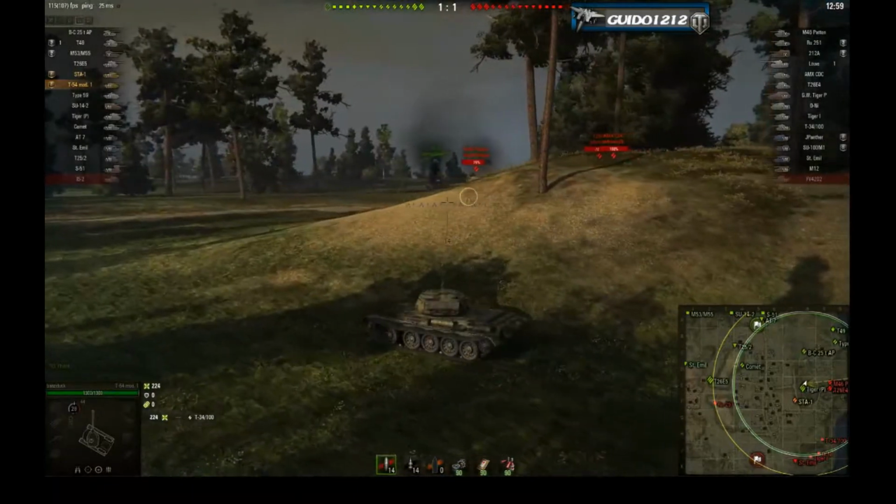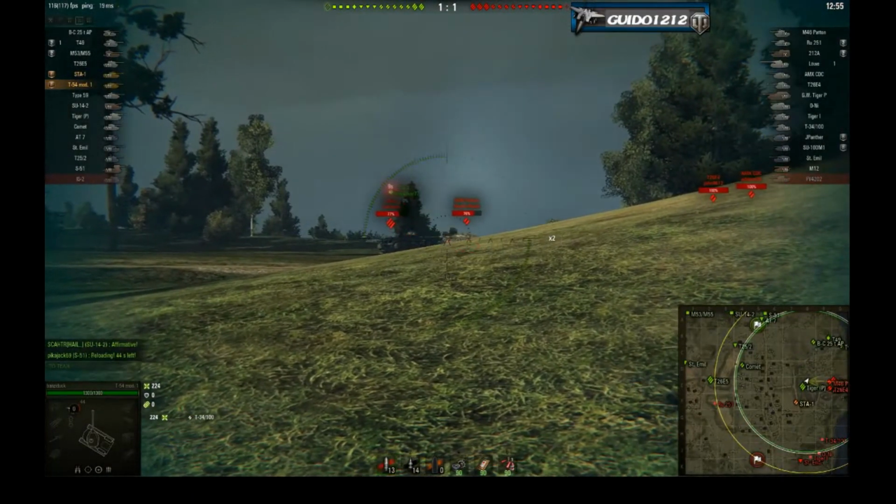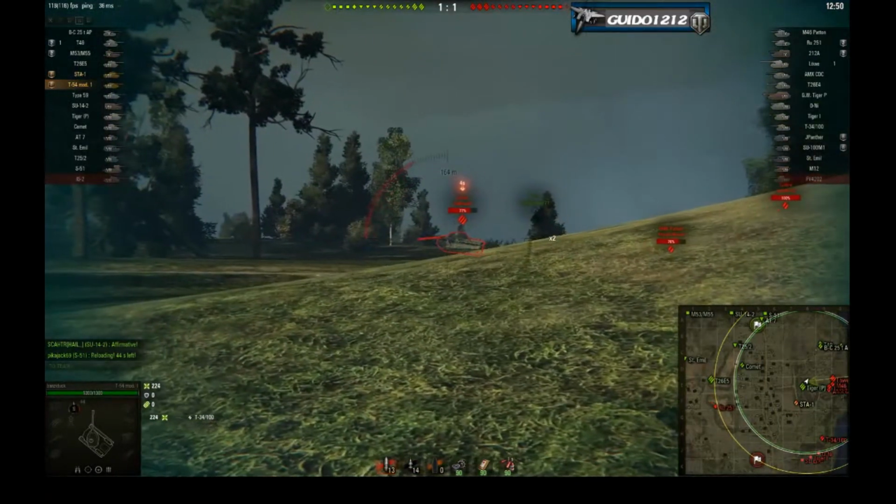Here's the other example where you're going to get yourself in a little bit of trouble with gun depression. And again, a good zoom right there would, no kidding, put a nice shot on him instead of that kind of haphazard attempt.